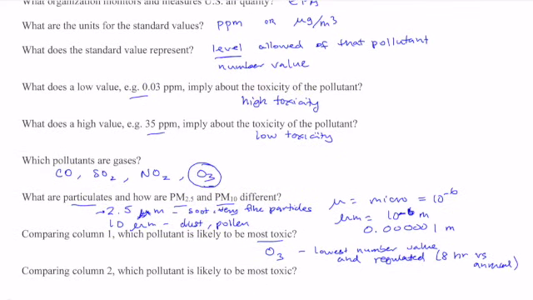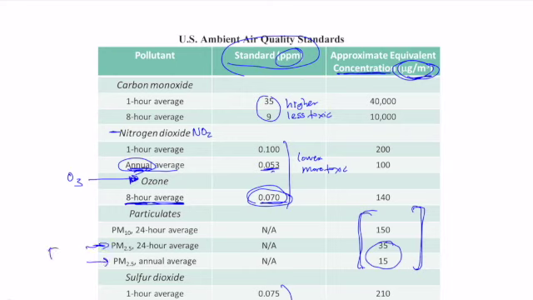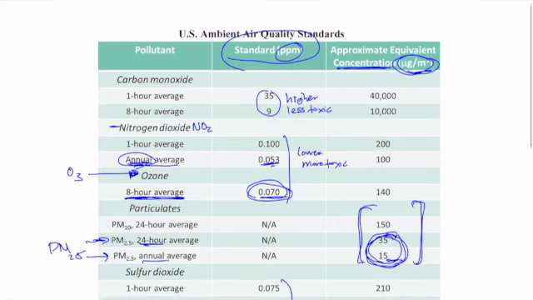And then column 2 is looking at the concentrations in micrograms per meter cubed, and that included the particulate matter. So again, the lowest number would be the most toxic, and so these two, 35 and 15, are the PM 2.5, whether you're talking about a daily average or an annual average. It's actually pretty close, and that's because particulate matter doesn't easily flush out of your system. So whether you're exposed to it in 24 hours or annually, you'll still have amounts of it there.